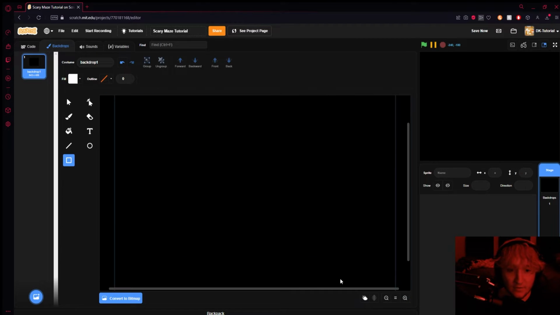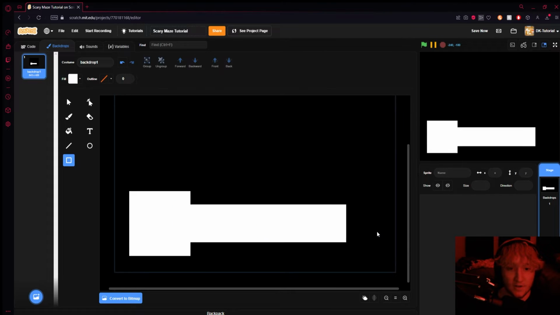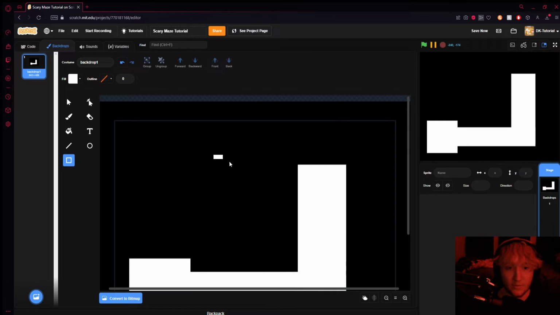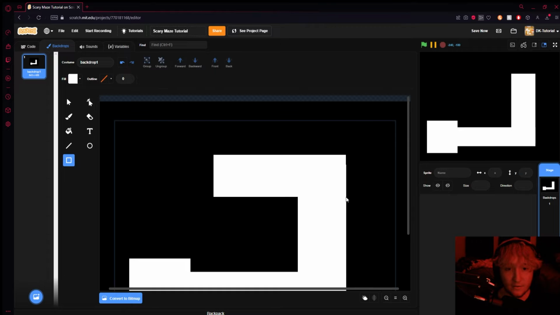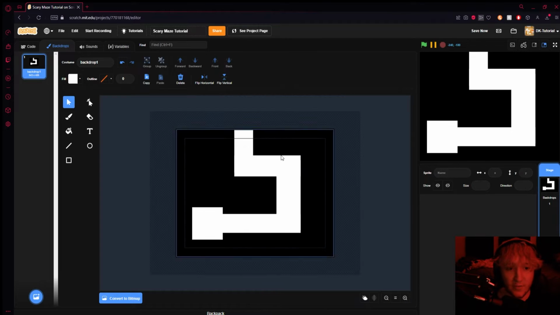So let's say the first level has you start in a box. You'll move across and then you'll move up. And then maybe you'll move back this way. And then upon reaching the top, you will transfer to the next level. You see what I did here? All I did was create a little map. Feel free to call this costume whatever you'd like. I'm going to call it Level 1. Don't forget to save as often as possible. Cool, now you have a level created.